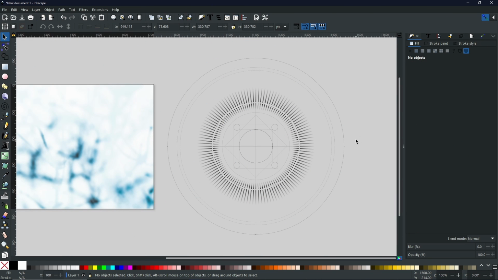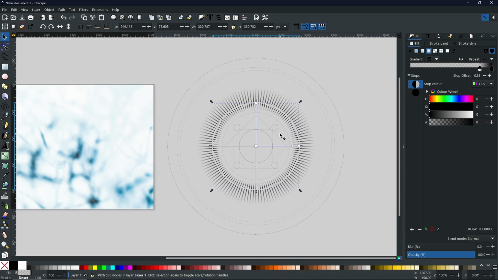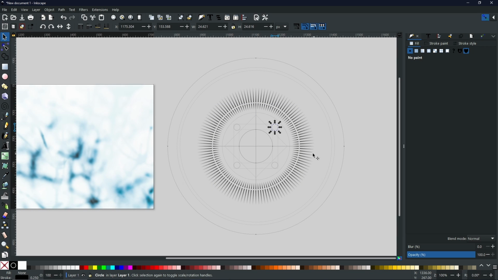It's a good rule of thumb that when you're creating all of your elements that you want to put together, I suggest putting them all together like I have here. They are all separate shapes, and there is nothing that is grouped together. This now allows you to group certain objects together and then export them as a separate file.